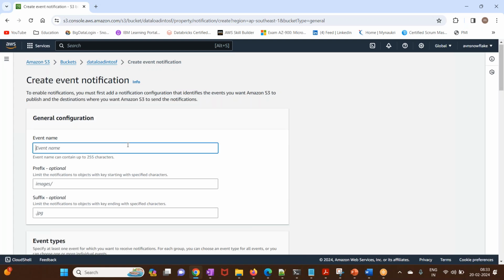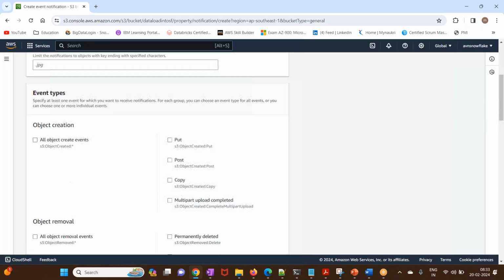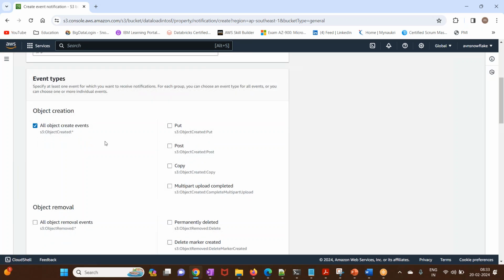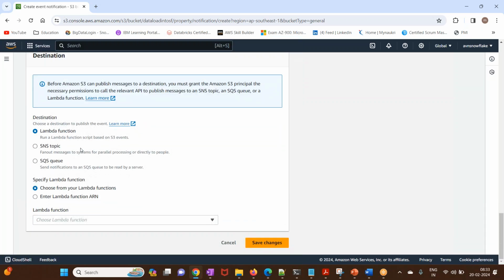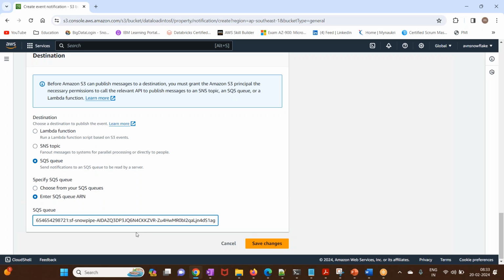Give the event name as data load, something very specific. In the object creation, select all, so you are going to get the notification for everything, like update, delete, inserts, whatever new things happen. At the bottom, choose the SNS. Choose enter SNS ARN. Provide the ARN that we got while describing the pipe, and click save changes.